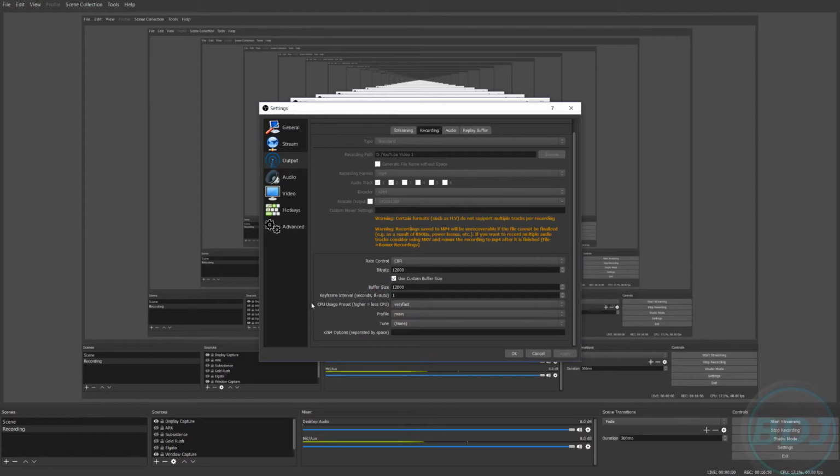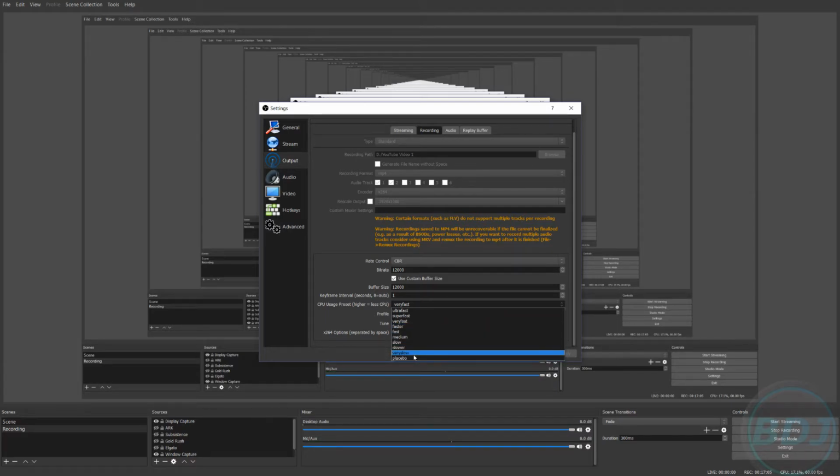Then you're going to scroll down to CPU usage preset. All right, so you got very fast. Here, I'll just scroll down. Very fast, all the way to medium. Okay, now all this from here down is good. You'll want to actually, like I said, it depends. If you got a monster computer, by all means, make it better. More power to you. Like I said, I do got a really good computer, but I don't like to strain it out too much, so I leave it on very fast.